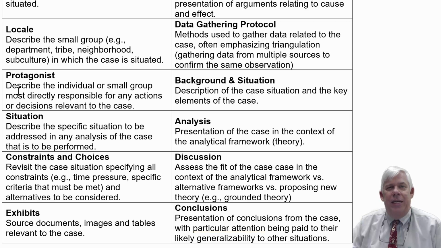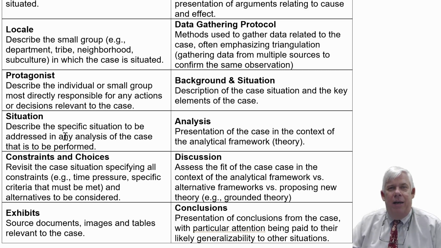In the discussion case, we moved down another level of detail. We've moved into the localized unit where the decision is being made, and now we're going to discuss the decision maker. In the research case, we have the background and situation. This is where we actually have the case narrative, and this may very well be the longest portion of the research case write-up, because here is where we actually describe the case.